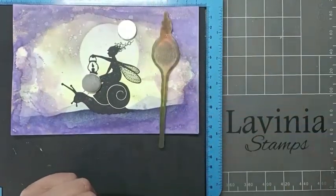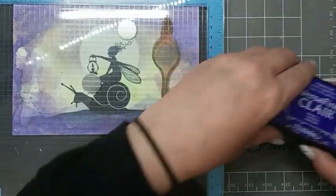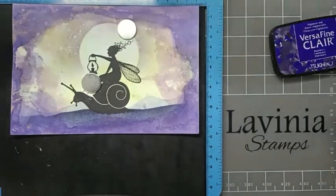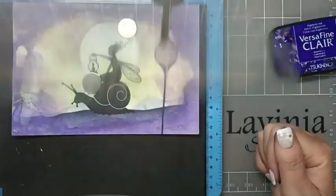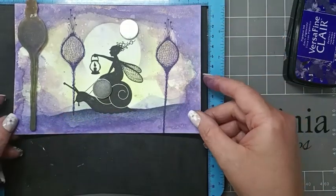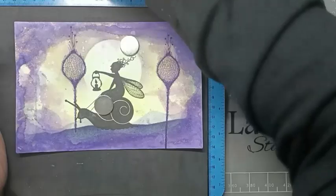So I'm going to use the single fairy thistle, and for that I'm going to stamp with Versafine Clair Fantasia. So I'm just going to pick that stamp up and then ink this up. So we're just going to give this a good inking and then stamp. So I'm just going to now just place that into place. Bring my card down and then stamp this. So we're just going to use the same colour just to stamp it all up.